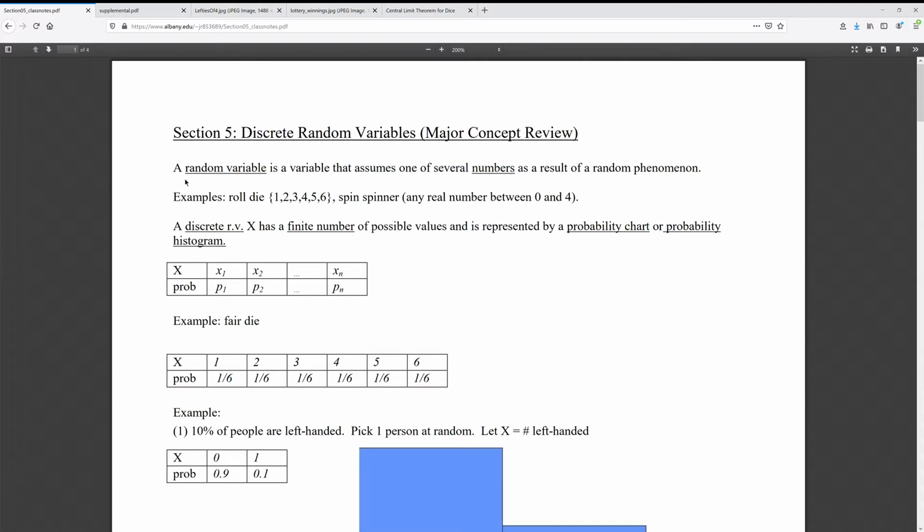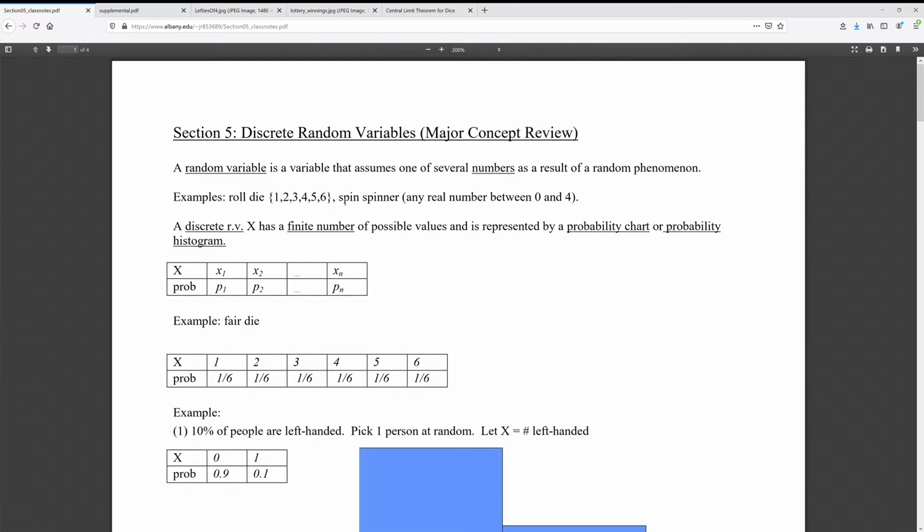So in other words, you do something random and you get a number. Now this is not a major limitation on anything we've previously talked about, it's just that our perspective is numbers. For instance, if you flip a coin, then you could somewhat sarcastically say, how many heads do you get? Well, either 0 or 1. But you see, our focus is on numbers. So the easiest example, the archetypal example of a random variable would be to roll a die. You roll a die and you get a 1, a 2, a 3, a 4, a 5, or a 6. And if it's a fair die, they're all equally likely.